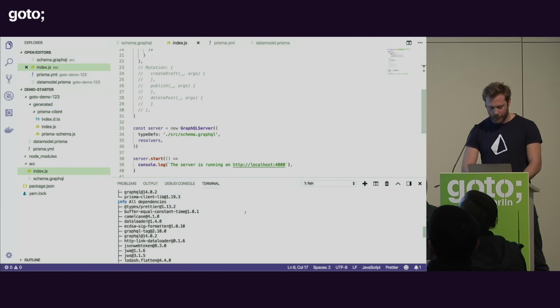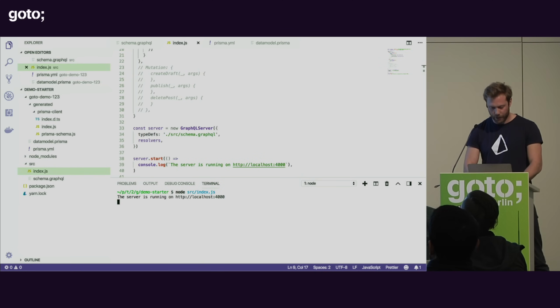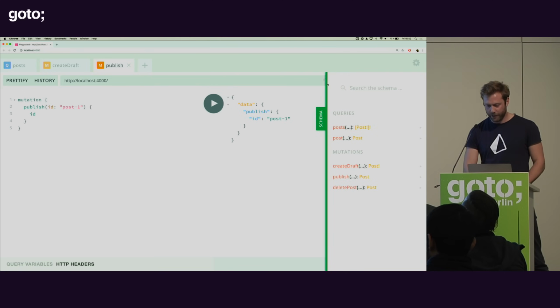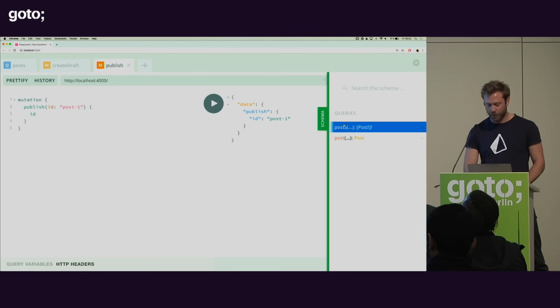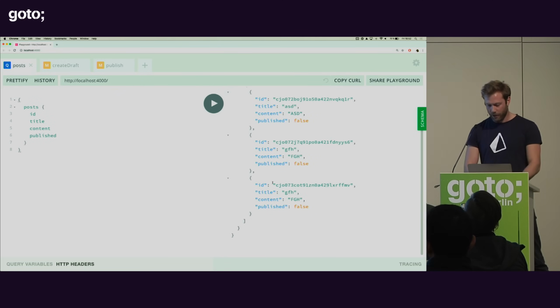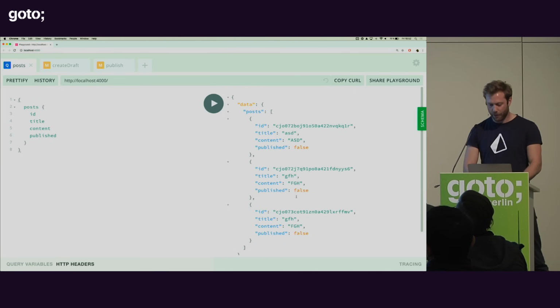Let's test this. So I'm starting my GraphQL server. I'm going back here. And now we're back in the playground that I showed you in the very beginning, where this time, if I refresh this, because I commented out all the mutations, we just have the posts and post queries available at the moment. But if I now send the post query, I expect to see the two posts that I previously created in the script. So those two with the random content and the random title.